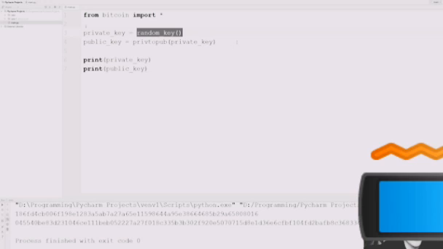And so we actually need to print this, and if we print our public key like this and click on the green arrow again, now you actually have your private key here and your public key. And so the public key is generated from the private key. And each time you run this code, you see that the private key and the public key are different, because each time you run the code, we're actually generating new private keys, and then of course the public key is different.